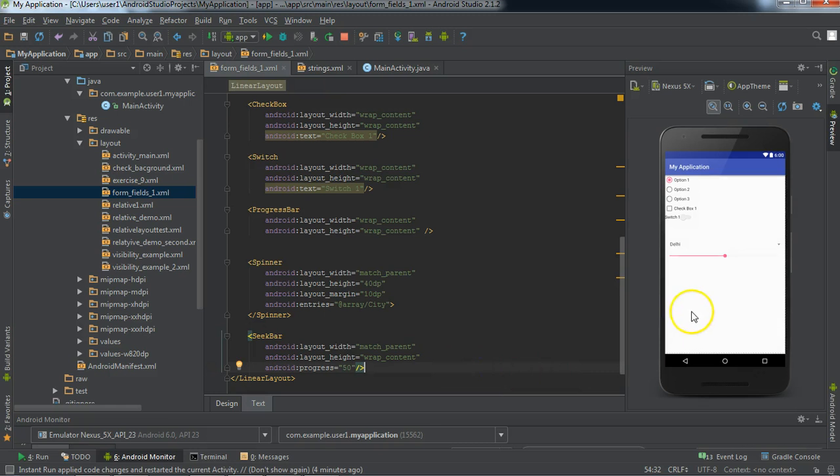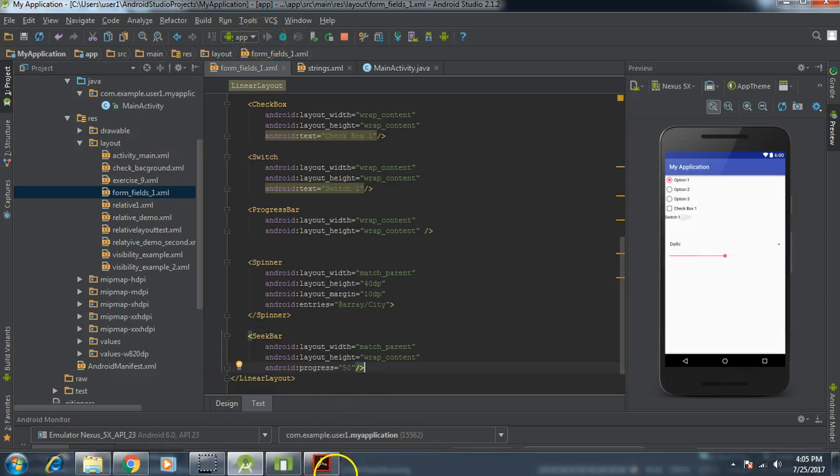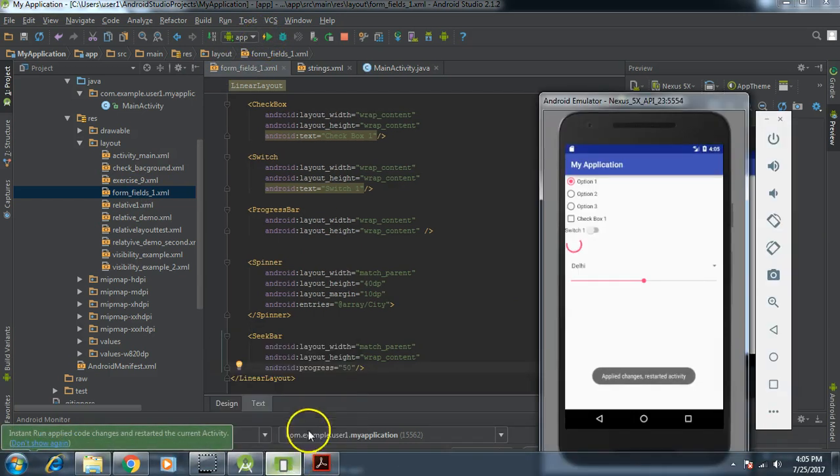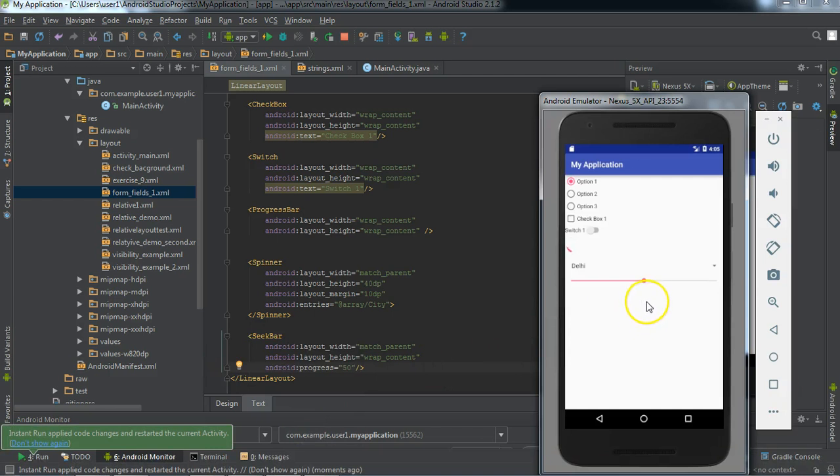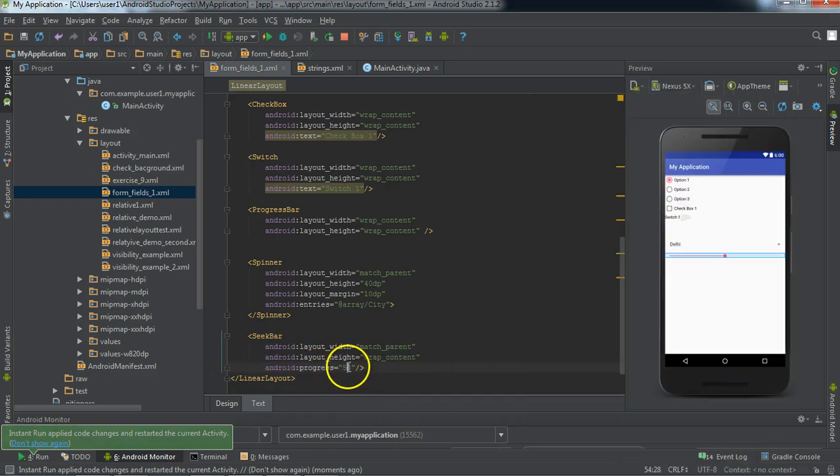What will happen is the starting point will become 50 of the seek bar. So basically it will start from the half part of it. If we run this application in our simulator, the seek bar will show the default position at the center, because we have defined the progress as 50.